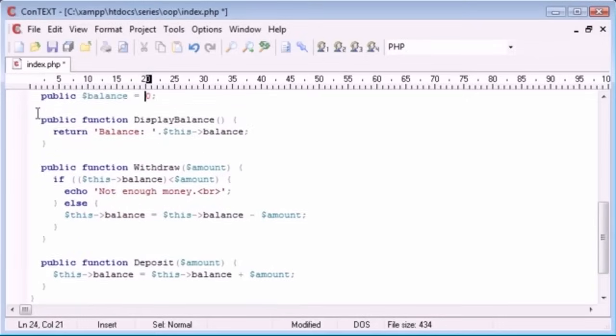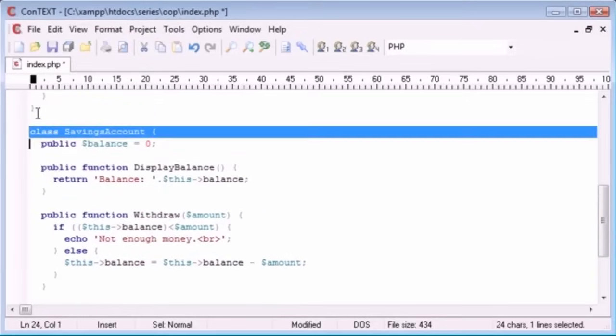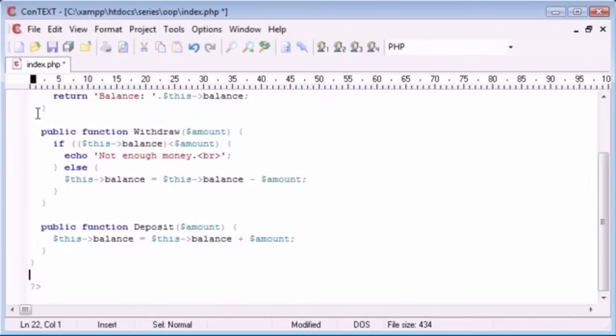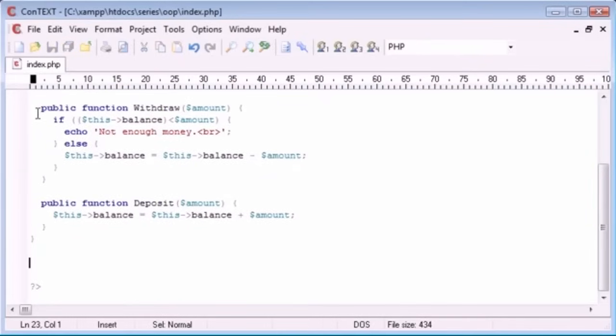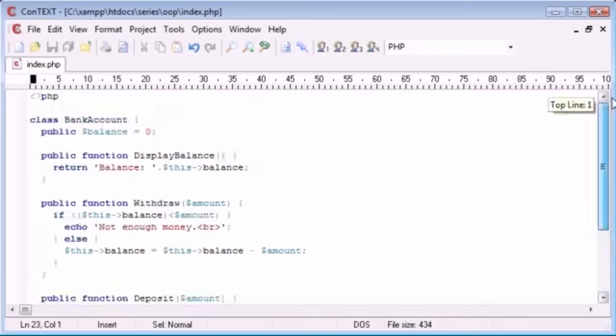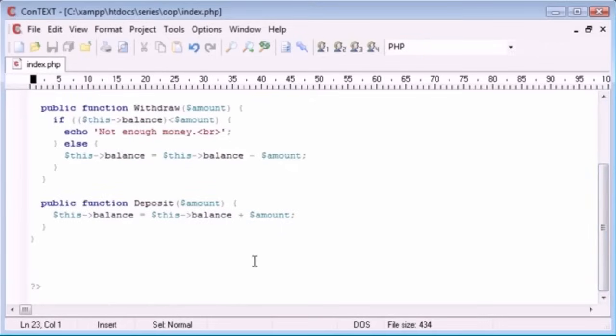Now, by doing this, we've duplicated code, and the point of object-oriented programming is that you can reuse classes, but call them different names, and you can add different properties, but keep certain aspects of your other class. So we do this using extends. You notice now I've deleted the duplication of this bank account class. What we're going to do now is create a new class, but do exactly what we just did by copying and pasting, with one line.